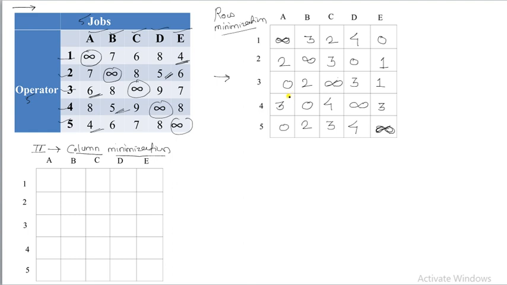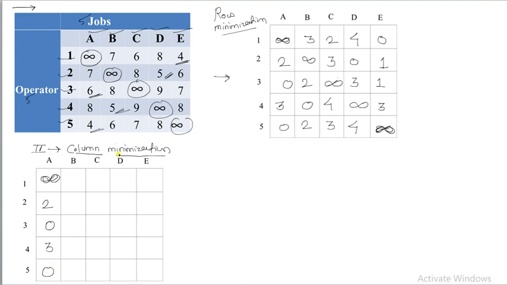Okay, so while solving here also, we will not do any operation at the cell where a restriction has been given. So the first column infinity will be as it is, this restriction will be as it is. In the first column, the smallest value is 0. When we subtract it from the entire column, the numbers are going to be as they are. So 2 minus 0 is 2, 0 minus 0 is 0, 3 minus 0 is 3, and 0 minus 0 is 0.